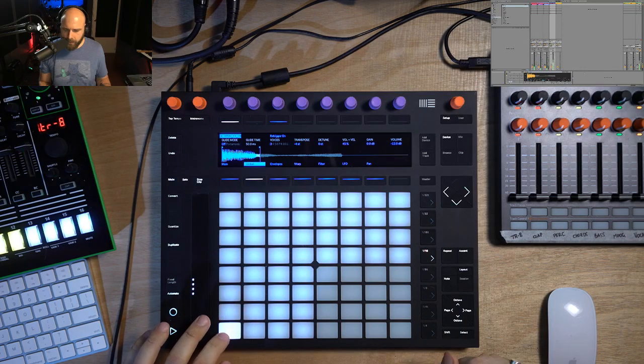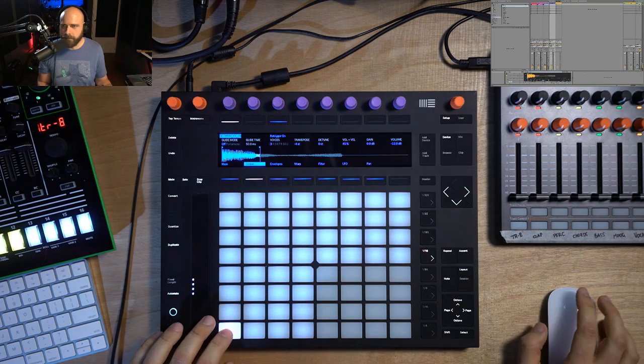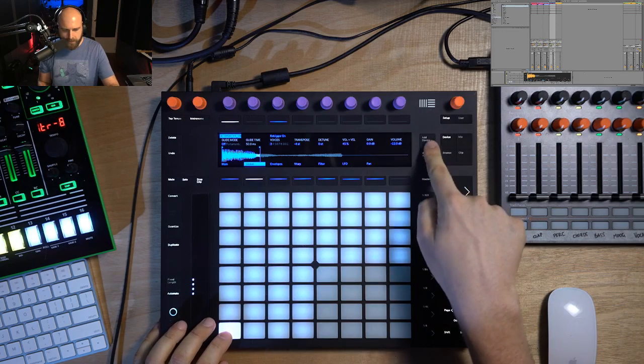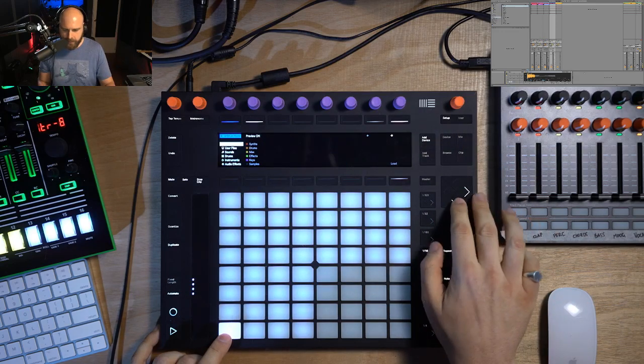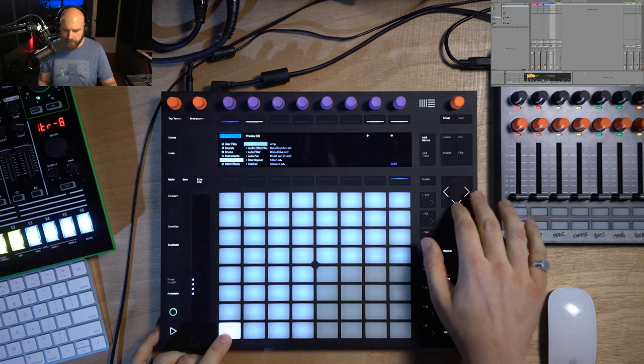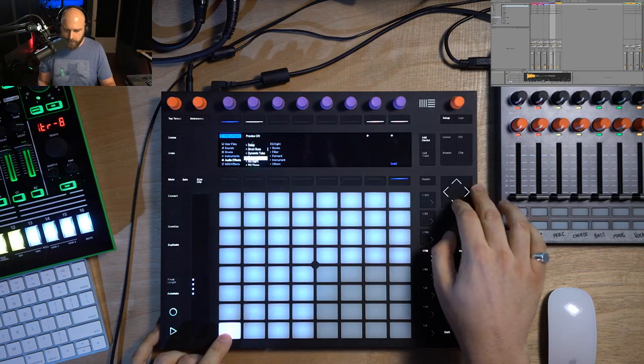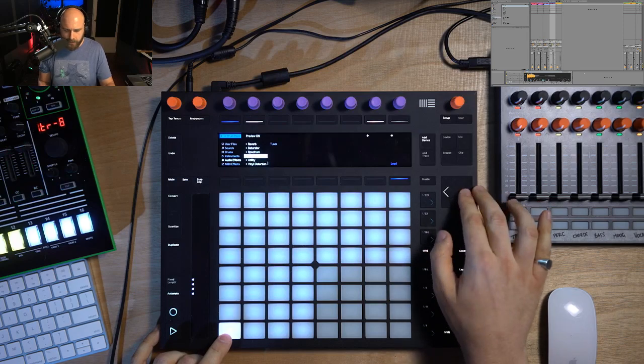Alright, I think that's pretty close. If we're unsure about this, we can actually add a tuner device. So let's add device. Let's go down to audio effects, way down the bottom, QRST tuner. Let's add you in.